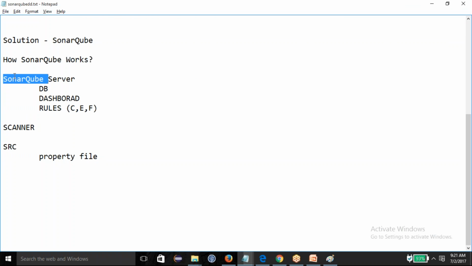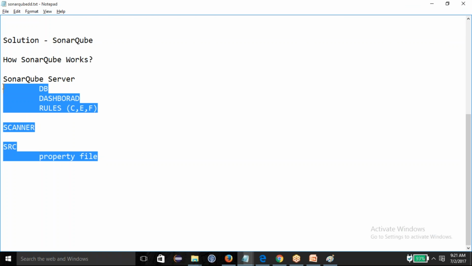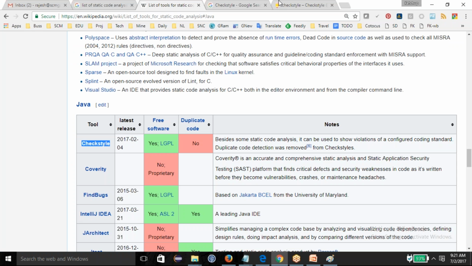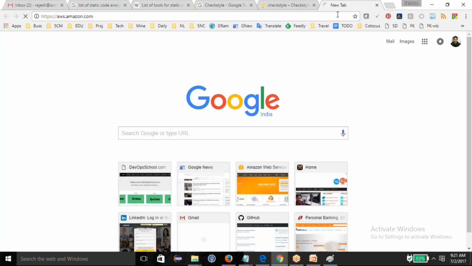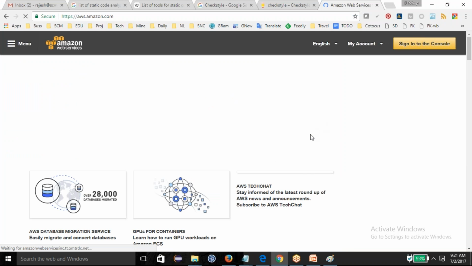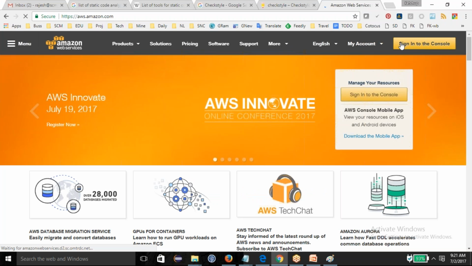Okay, so now this is very simple. You have the SonarQube server set up. You have to have a scanner set up, and a source file has to be there. So now I am going to do the same thing. First, I am going to set up SonarQube, and as you know, everything I do is on AWS, so you can get comfortable with using cloud computing.